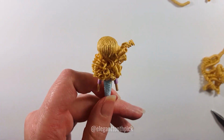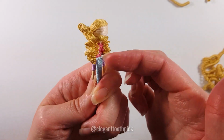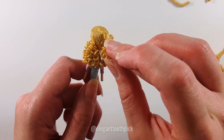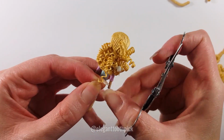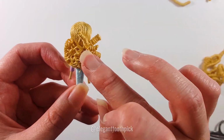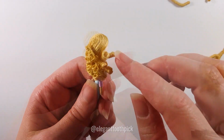This is one of my favorite parts of doing a doll, especially a doll with this kind of hairstyle, because you get to just play and there's not really a way to do it wrong. If you have too much hair, clip it off. Like right here, this piece ended up being a bit long, so I'll just clip it. It's so much more fun than doing regular hair. You can't do that in real life.